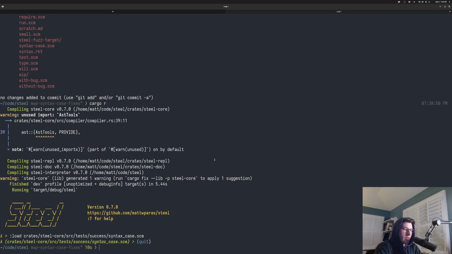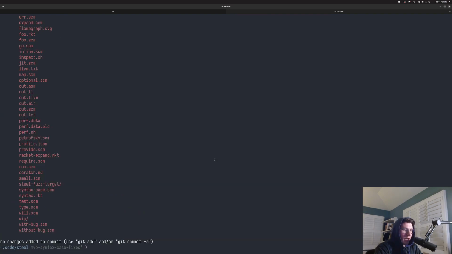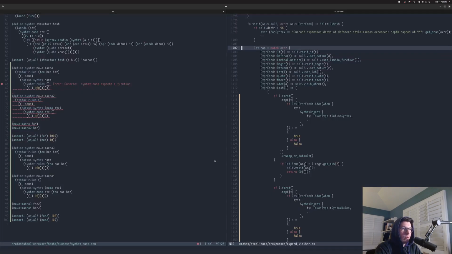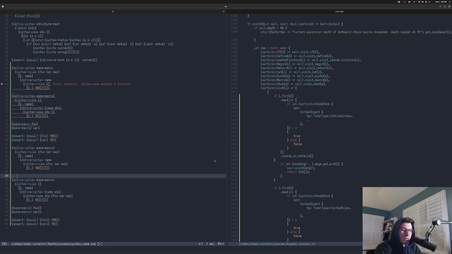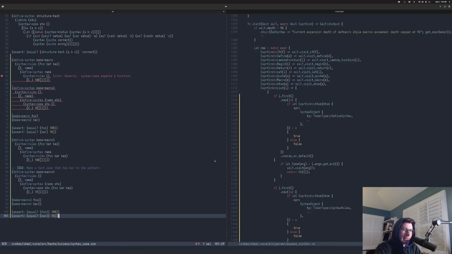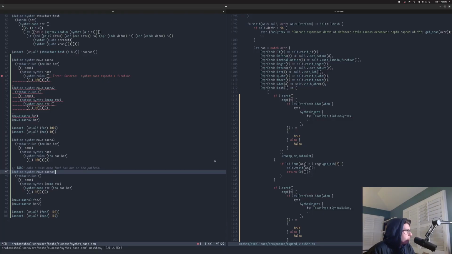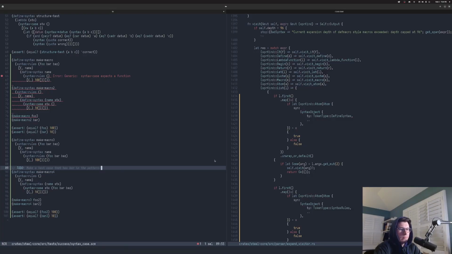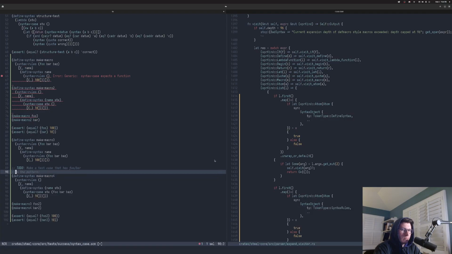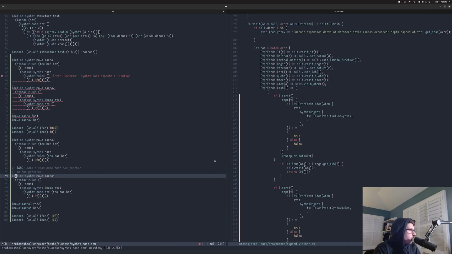All right. It's working, but I will need to make some more test cases. Make a test case that has bar in the pattern. Actually, I don't know what'll happen. I don't know when the expansion happens.